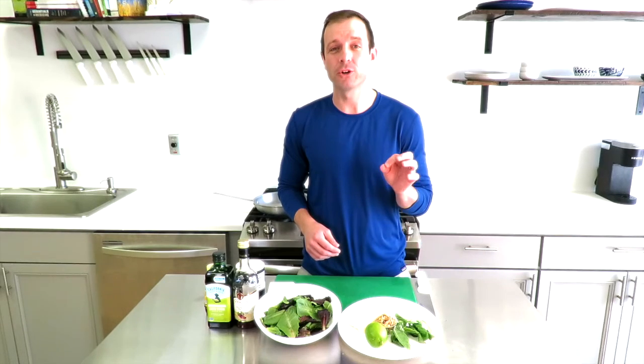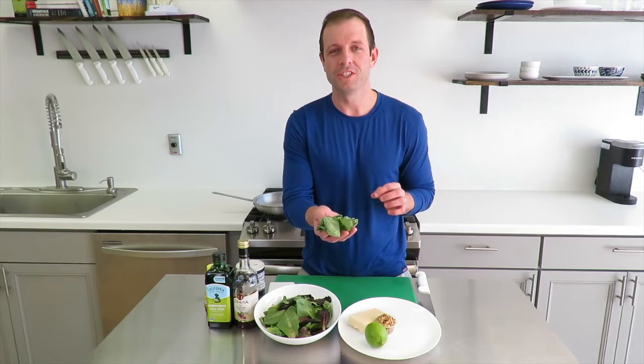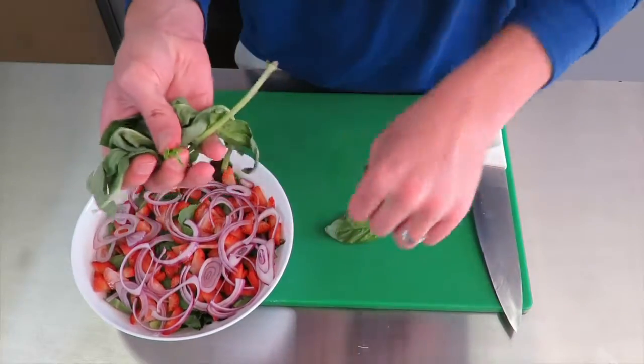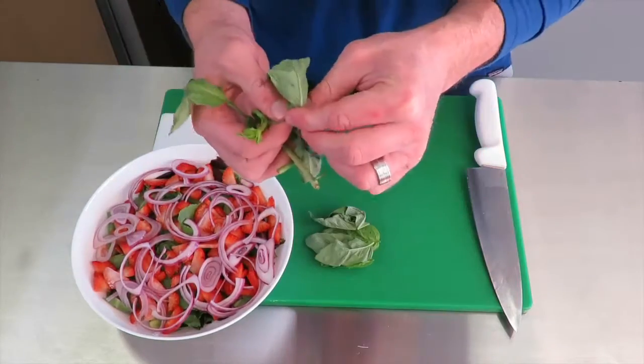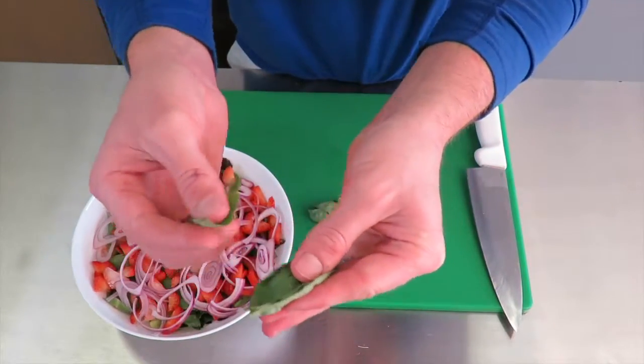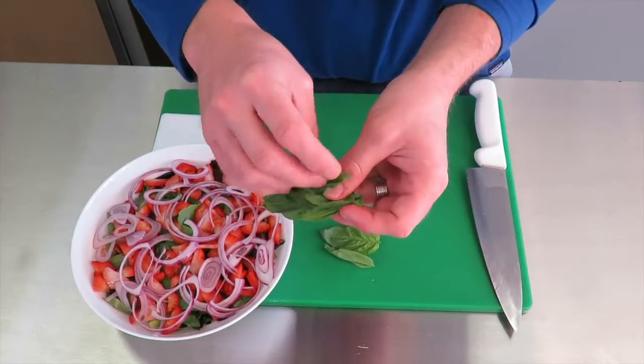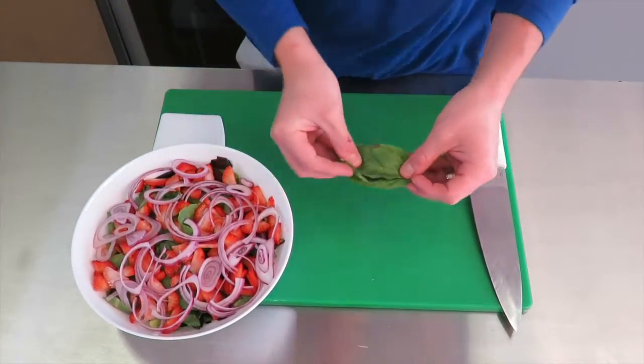Okay, once we've sliced up our strawberry and our onion, we'll prepare our basil. Now this is a lot of fun. We'll use a technique called the chiffonade technique. Pick off these leaves. We're just gonna place one leaf on top of the other, like this. We're just gonna go ahead and roll those up.